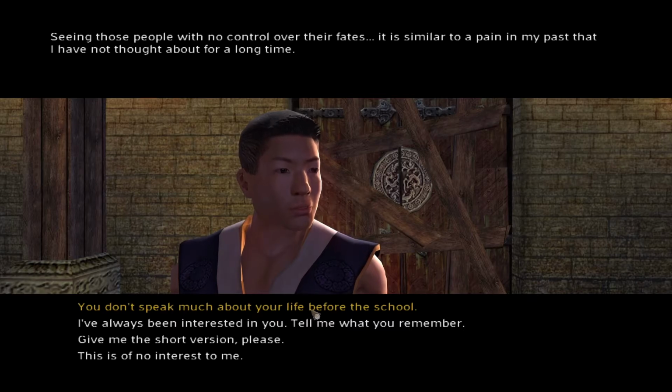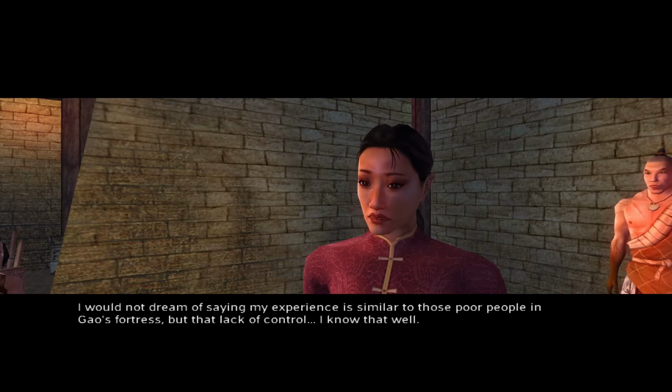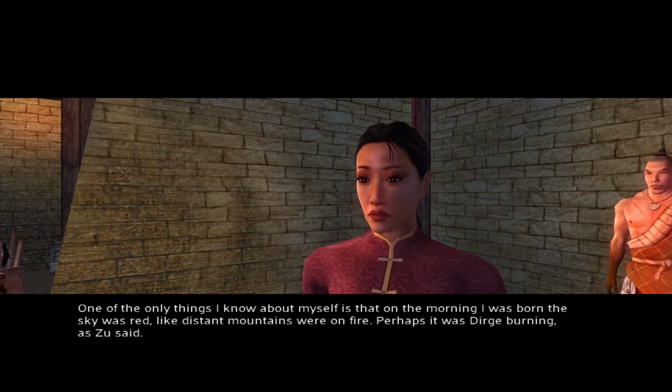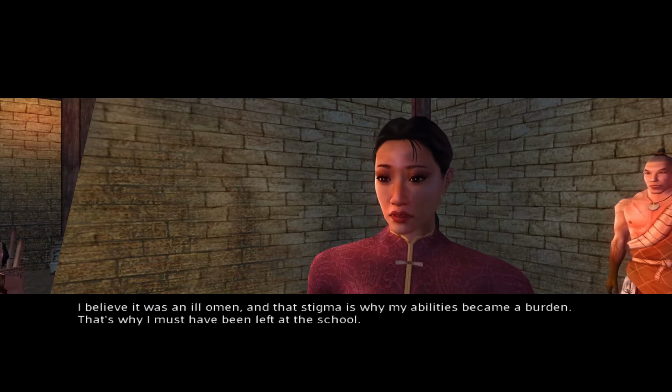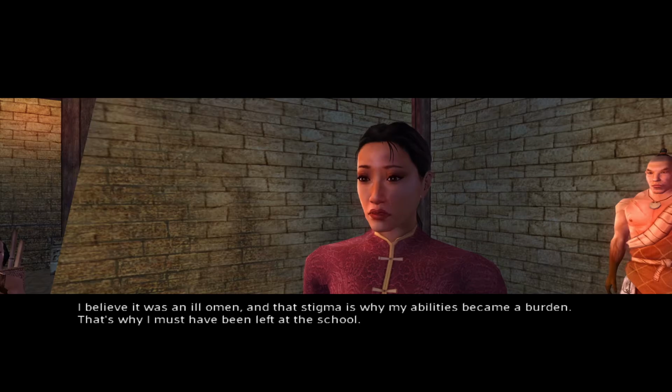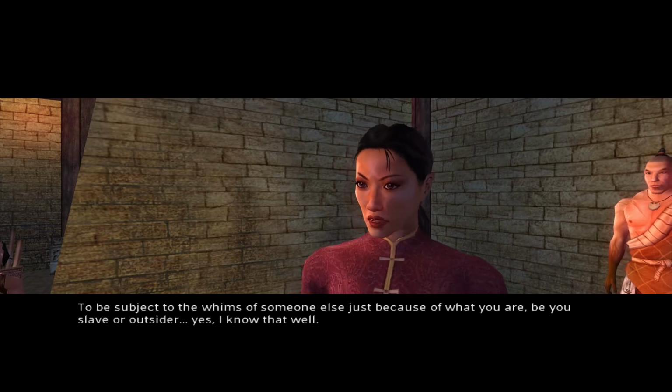Okay, you don't speak much about your life. I would not dream of saying my experience is similar to those poor people in Gao's fortress, but that lack of control, I know that well. One of the only things I know about myself is that on the morning I was born, the sky was red, like distant mountains were on fire. Perhaps it was dirge burning, as Zhu said. I believe it was an ill omen, and that stigma is why my abilities became a burden. That's why I must have been left at the school. To be subject to the whims of someone else just because of what you are, be you slave or outsider. Yes, I know that well.